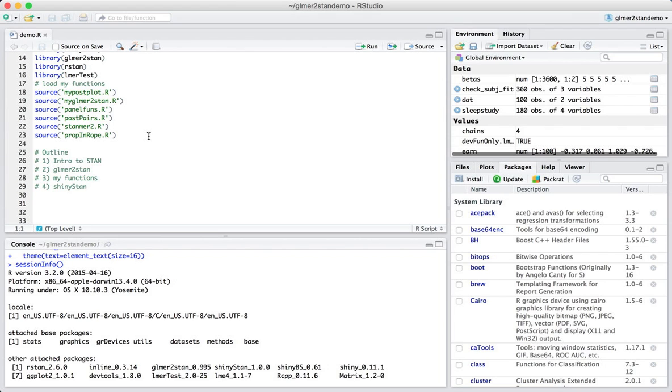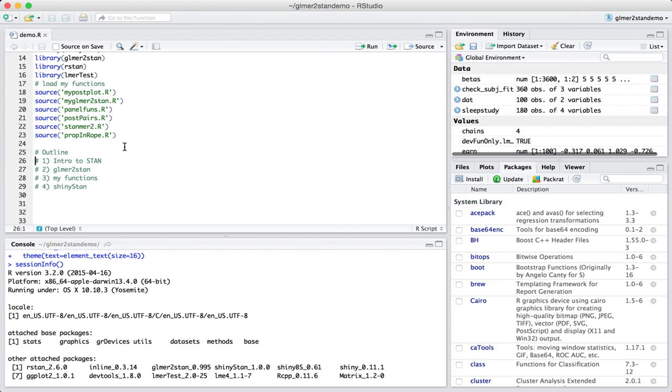I think that the big reason that a lot of people don't go for Bayesian methods is because there's a big learning curve. And obviously this is a way bigger pain in the ass than opening up SPSS and clicking a few buttons. So it's still not perfect, but this glmer2stan package kind of lowers the learning curve a little bit to make it at least a little bit more accessible.